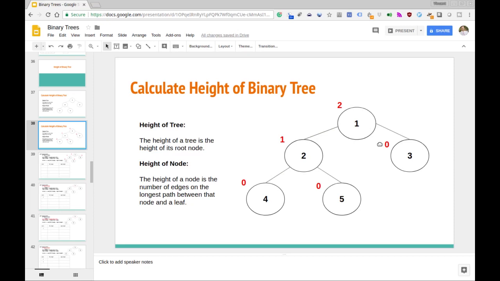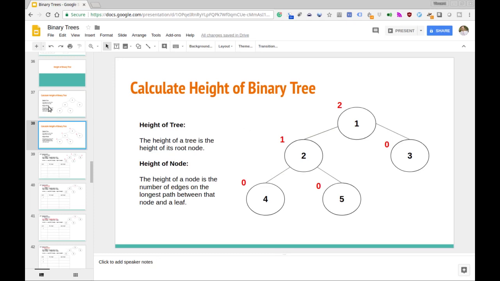So what we're going to want to do is write a program that's going to allow us to, given an arbitrary binary tree, calculate the height of the tree, that is, calculate the height of the root node. And we're going to be going through this idea in detail, and then we're going to be writing up at the end a Python implementation of this code using the Python file that we've been working with in this series on binary trees. So all of that will be on my GitHub profile, and you can download the code that we'll be using in this video so you don't have to write it out yourself.